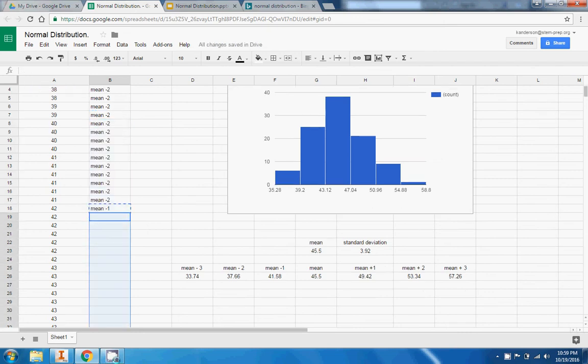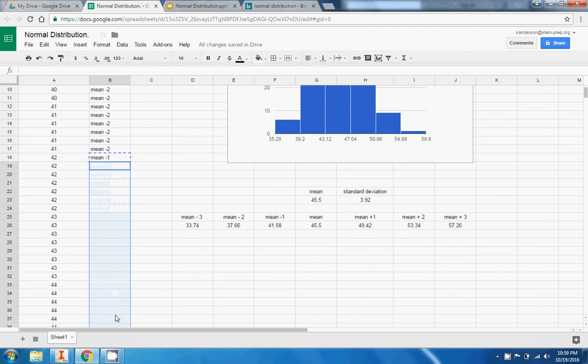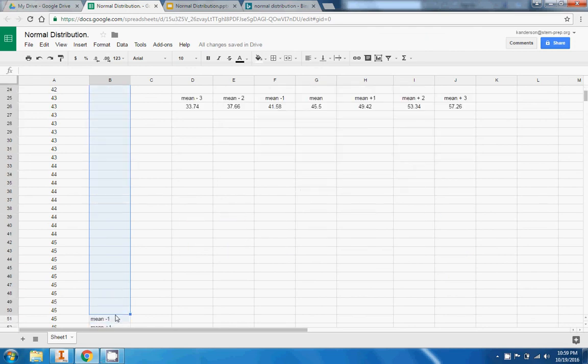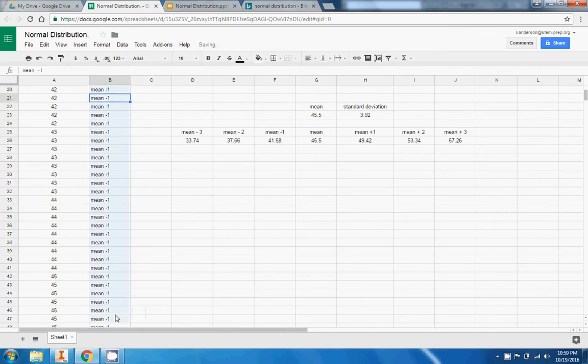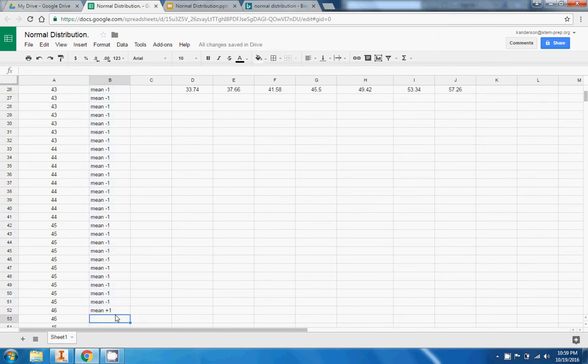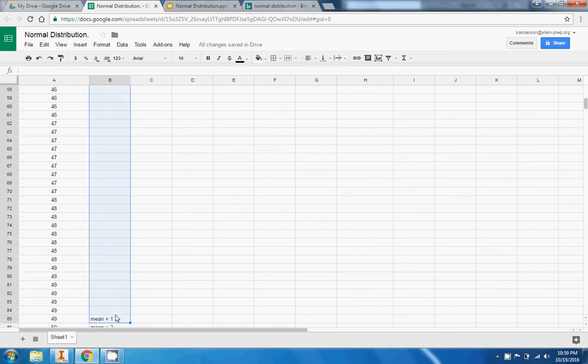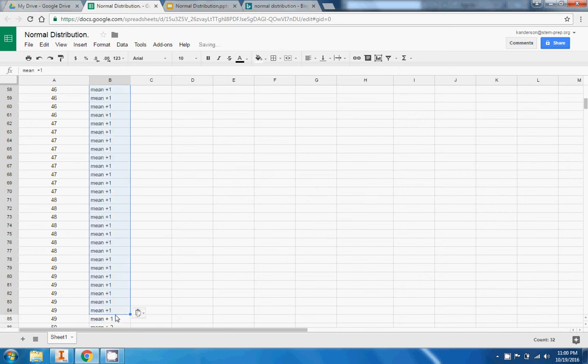And then I'm just going to use a copy and a paste, copy and a paste, a copy and, come on. All right, time to use my shift control trick and a paste. Time to use my control down trick, control C, control shift down, control C. Oh no. Okay, all good. Control C, control shift down, up, control V, control down, control C, control shift down, control shift V.